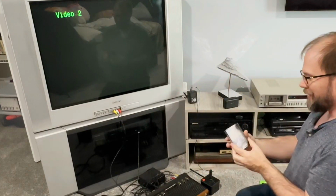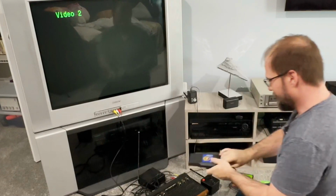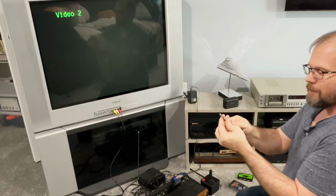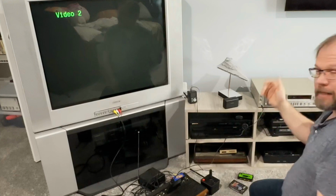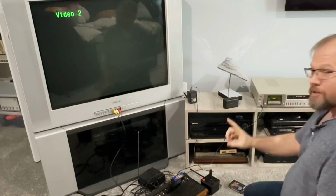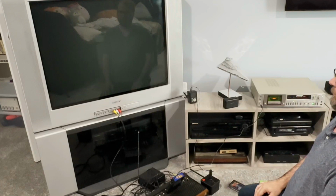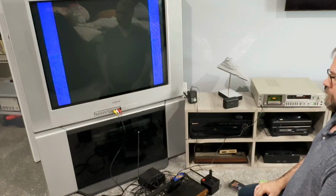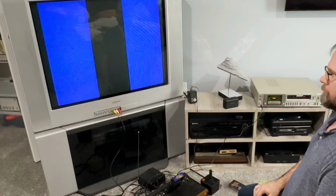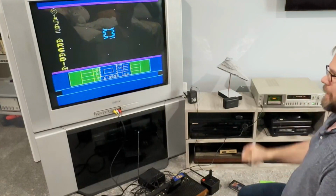Okay, here's Phaser Patrol for the Atari 2600 on cassette. Here is the Supercharger unit. Just go ahead and put that into your Atari. And then it has two kinds of headphone adapters. You just plug this into the headphone slot of the cassette deck that, of course, we all have lying around. Put the cassette in, side A. Turn on the system. Hit play on the tape. Stop tape, and the game is loaded.